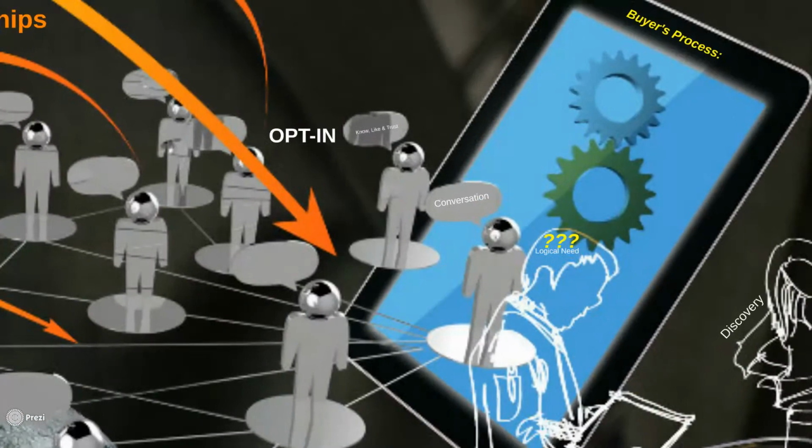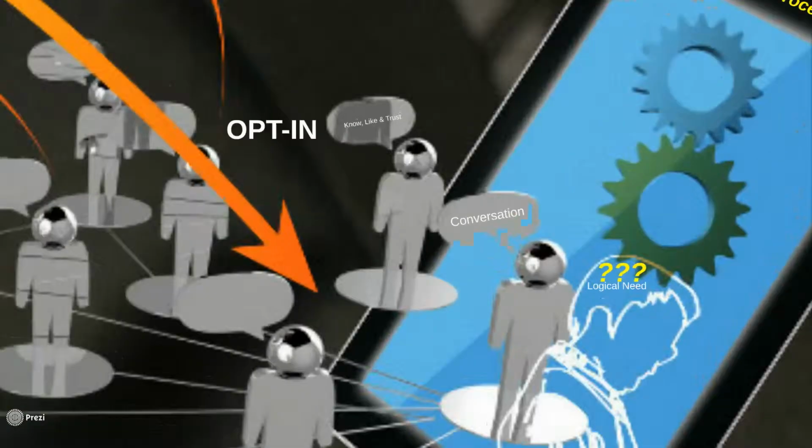From there, we want opt-ins. So once they're on our site, they start looking through our website and they start looking at everything. They say, okay, I'm going to opt in and start a conversation with you. So the next milestone is going to be conversation. So we go from ads to website. The goal of the website is to get them to opt in and start a conversation, not an opt-in to sale. We want opt-in to conversation because we're building a know, like, and trust factor. We want people to know who we are, know what we do, like who we are, like what we do, and trust who we are and trust what we do, that we're going to fulfill that need for them.